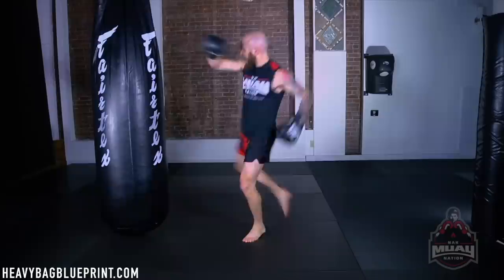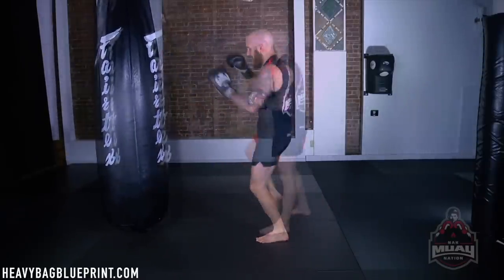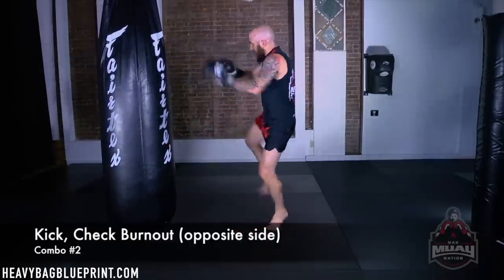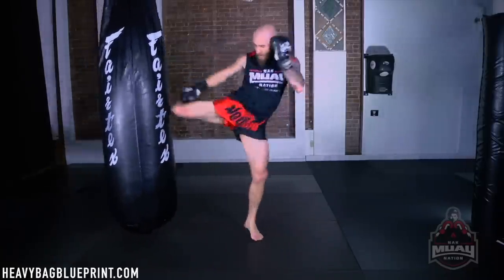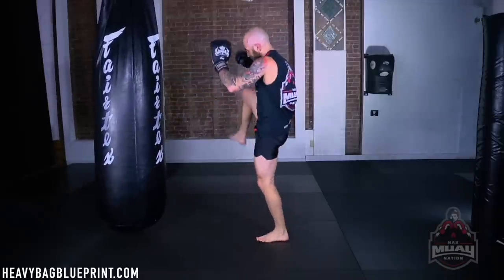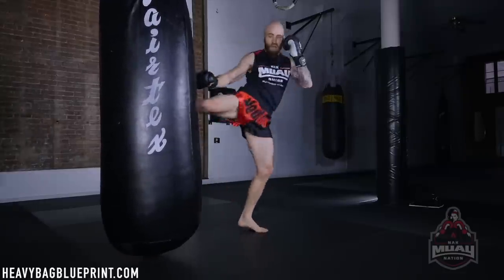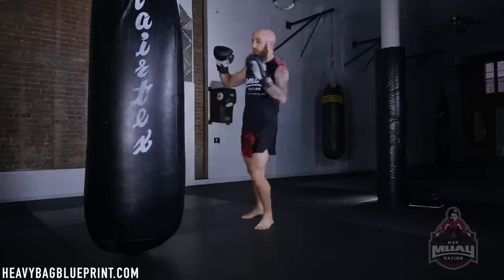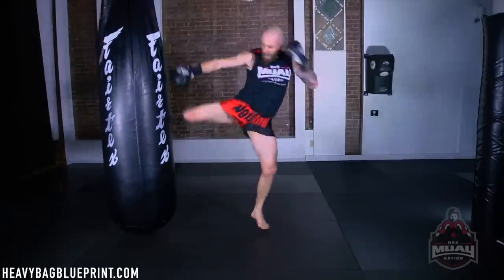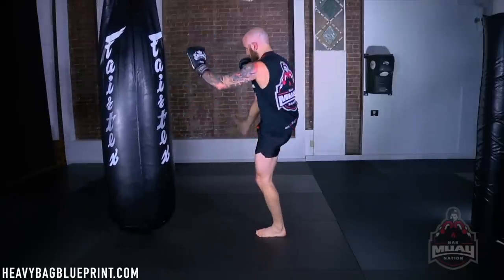Stay light on your feet. Pivot your foot on those roundhouses. Good balance, good control. Now the other side. Kick check on the opposite side. Kick check. Kick check. Drive power in that kick, landing with the shin, coming right back down, and then coming back up into the check position. Kick, check, kick, check. Keep it going. Balance and control. Make sure you're breathing. Don't forget to breathe. Couple more seconds.